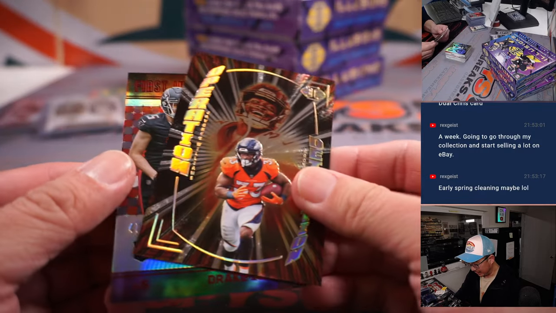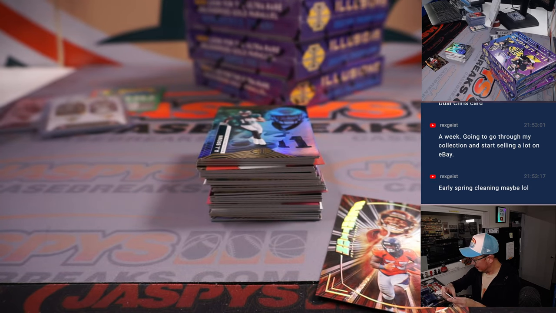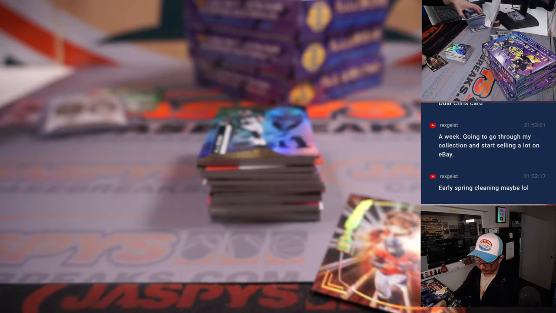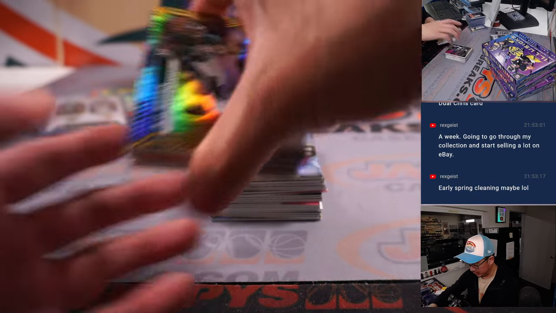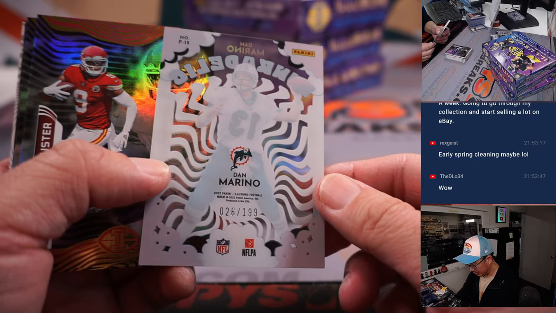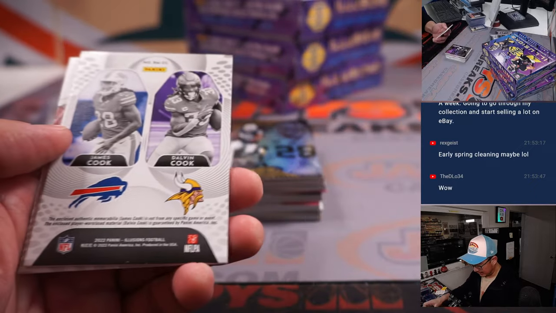It's Drake London. Jersey and autograph. 47 out of 99. Started from the bottom, now we're here. Brody with the Falcons. And that's 40 out of 50, Javonte Williams. Got Darnell Mooney to $3.99. Funkadelic, 26 out of 199. Dan the Man Marino, laces out, Dan.